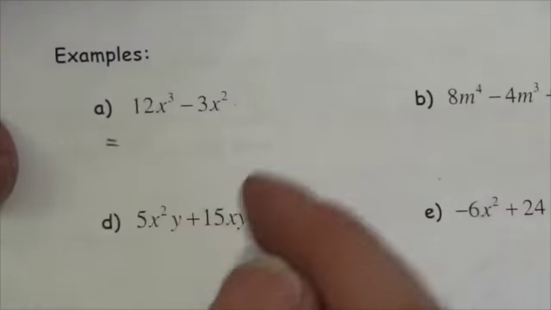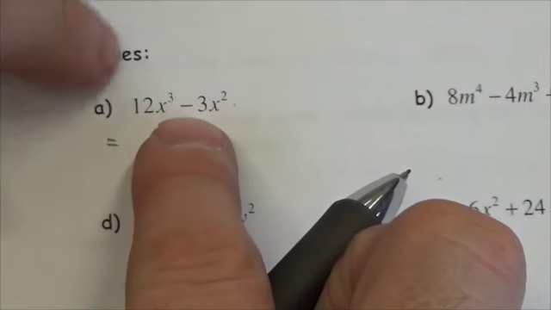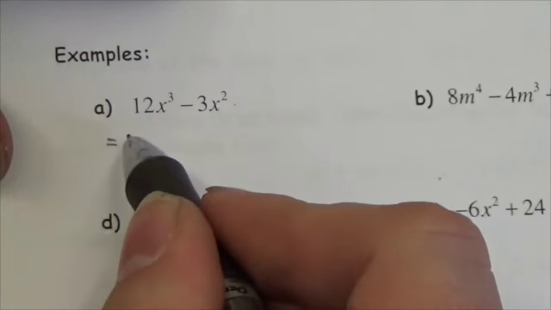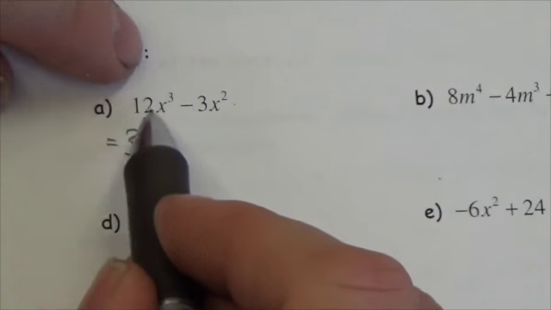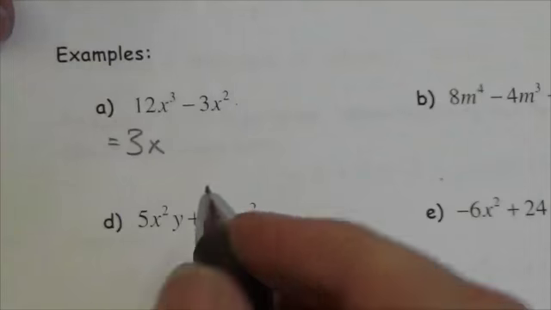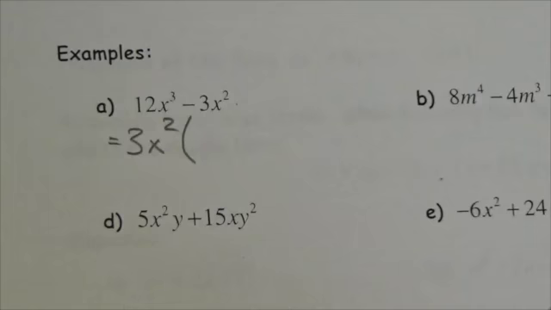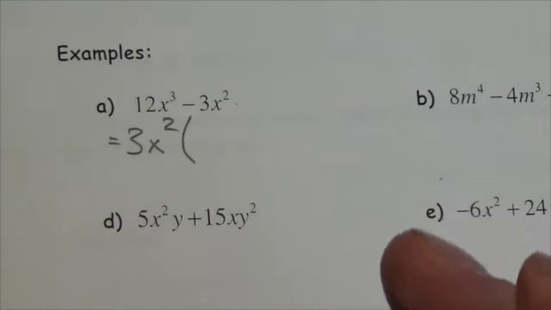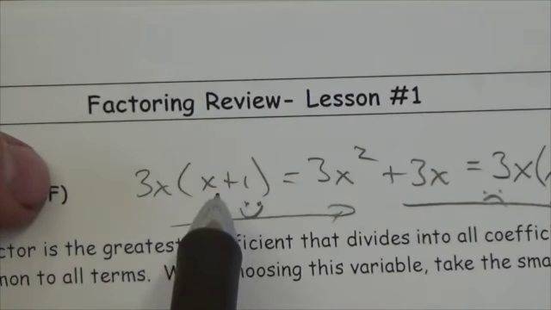Okay. I've got 12x cubed minus 3x squared. Well, between the 12 and the 3, they each have a common factor of 3. And then I've got x cubed and x squared. So there's 3 factors here, 2 factors here. You always want to take out the smaller exponent. That might be the easiest way to think about that. And now, essentially, factoring is division, okay, at its basic idea here. Up here, the opposite of it is expansion, and that's multiplication. You distribute that through to get this, and now factoring is going backwards here.